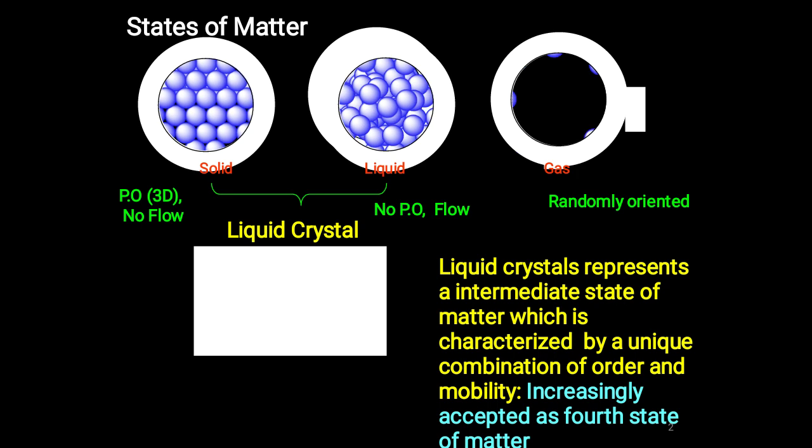If you come to matter, matter is any substance that can occupy space and has mass. The different states of matter are classified into solids, liquids, and gases, and the fourth phase is plasma. In solids, all the atoms are closely packed, the internal force of attraction is high, and they have positional order in three dimensions with no flow of atoms. In liquids, there is no positional order but there is a slight flow of atoms. In gases, atoms are randomly oriented in different directions and gases do not contain any fixed shape.